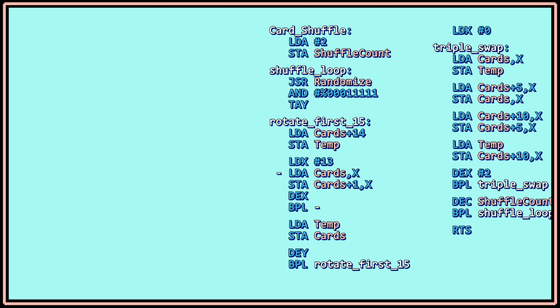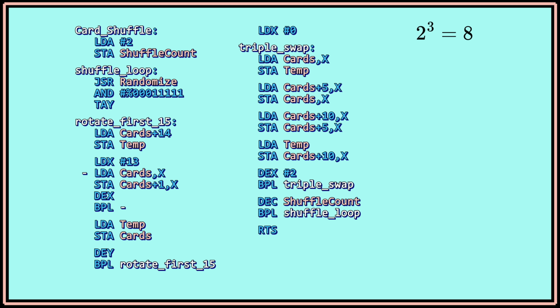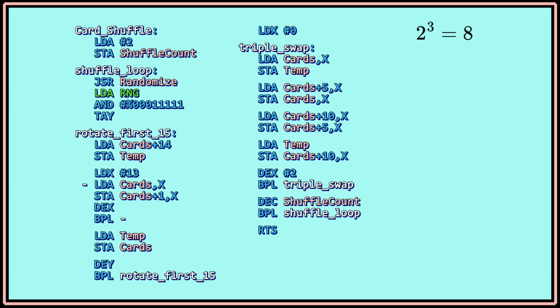Without changing the structure of the code too much, there are 2 quick changes that would have drastically improved this implementation. First is to actually load in the random number that gets generated by the LFSR. That alone increases the number of possibilities to 3,375.